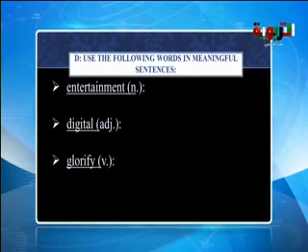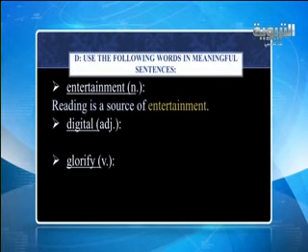Now, this is our fourth type of question. We have words, and I want you to use them in meaningful sentences. Entertainment, digital, and glorify. Entertainment, it's a noun. And when you write a sentence, you have to use the same part of speech. For example, reading is a source of entertainment.